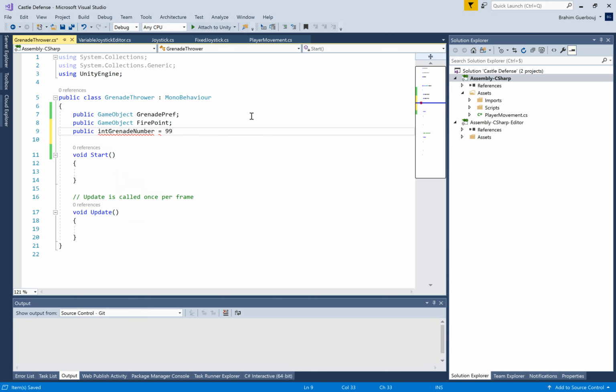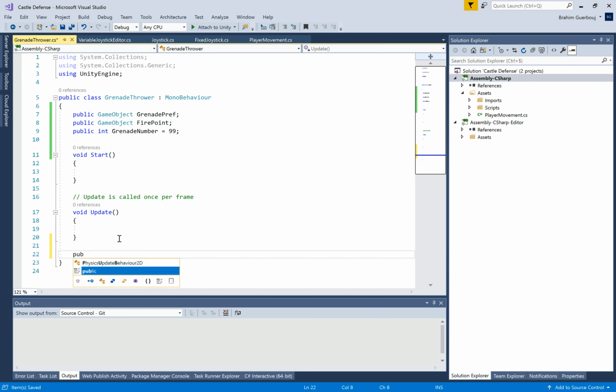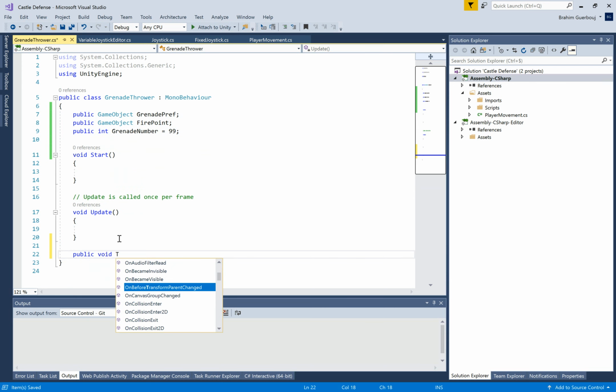And we need to define the grenade number. It will be an int type, integer type. And now we need to define a method called throw grenade.